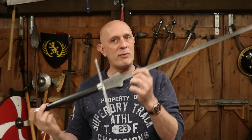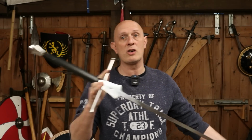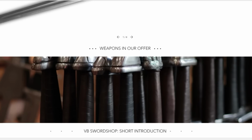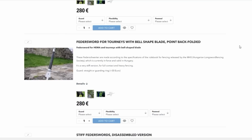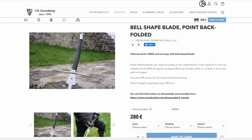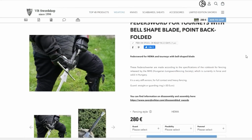has a unique feature. So you've seen feathers before, and there are various different manufacturers you can get feathers from. So this is VB Swordshop's offering. These come in at €280 for just the straight up feather. And so far, it all looks good. I'm going to put it through its paces and we'll see how it performs as a feather in a second.